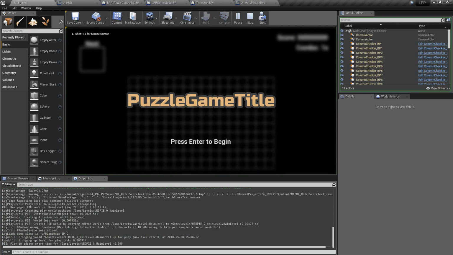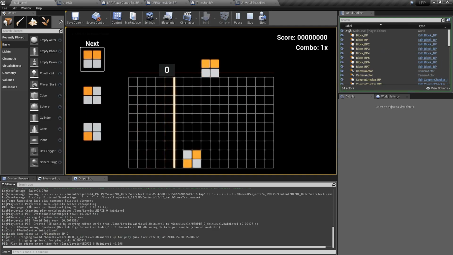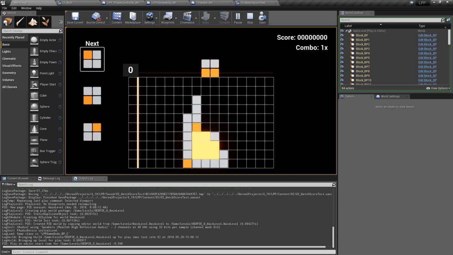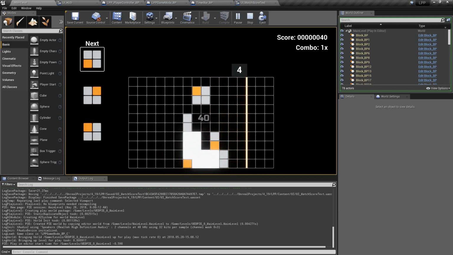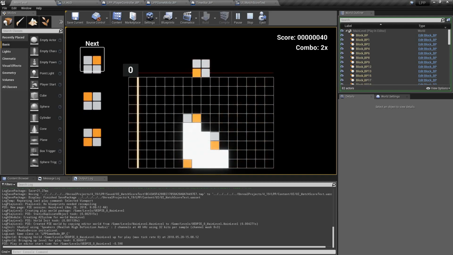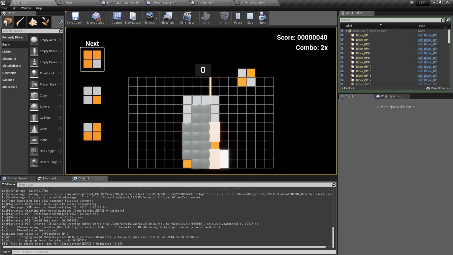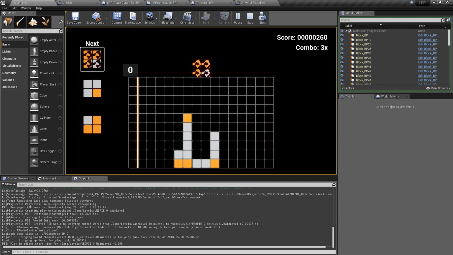So let's see how that looks now. So yeah, it looks pretty good. It gives a bit more feedback to the player when they make a match, lets them know that they got a certain number of points.